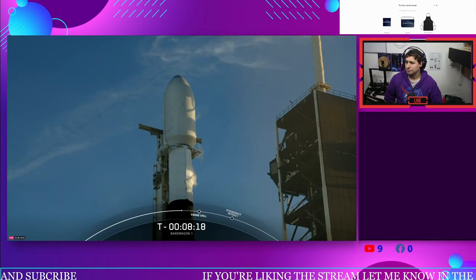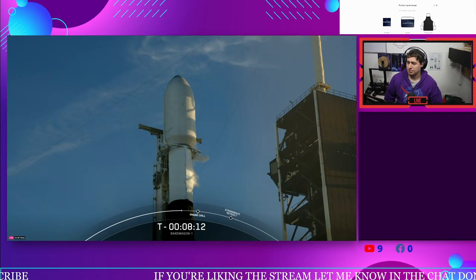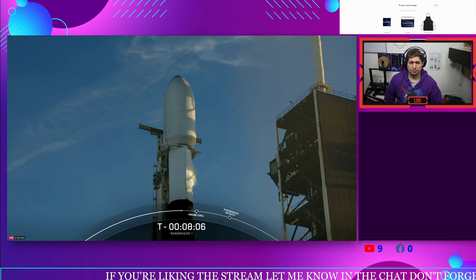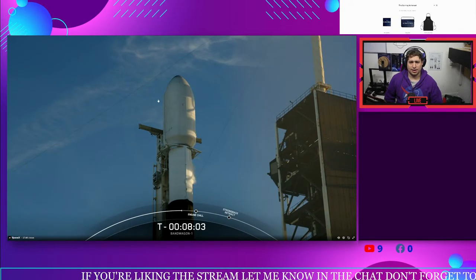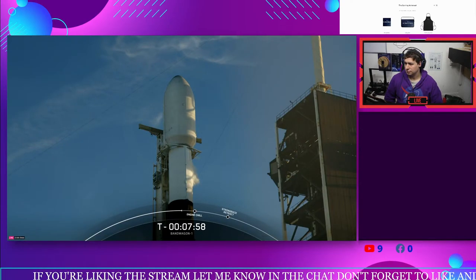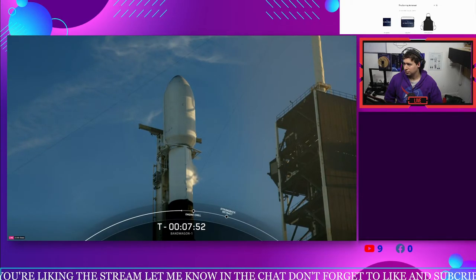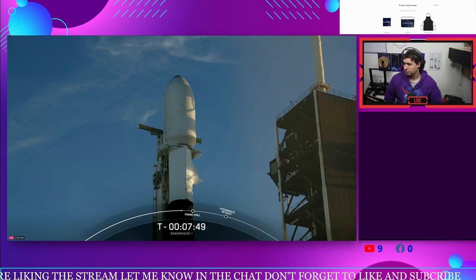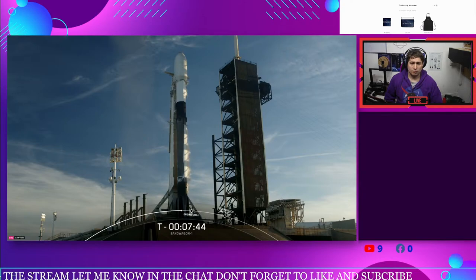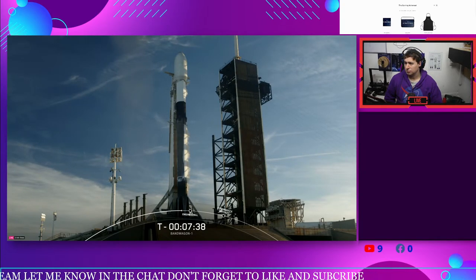Falcon 9 rocket is designed for reliable and safe transportation of satellites, cargo, and people. At the very top of the rocket is the payload fairing. The fairing is a protective shell that houses all of the spacecraft and shields them from the aerodynamic heating and mechanical stresses that happen as we ride through the Earth's atmosphere. The aerodynamic shape of the fairing also contributes to Falcon 9's overall efficiency, reducing drag as we accelerate through the lower parts of the Earth's atmosphere. But once we get to the vacuum of space, those two fairing halves separate, expose the payloads within, and then those fairing halves will fall back to Earth, where we recover them to be refurbished and reused on future flights.